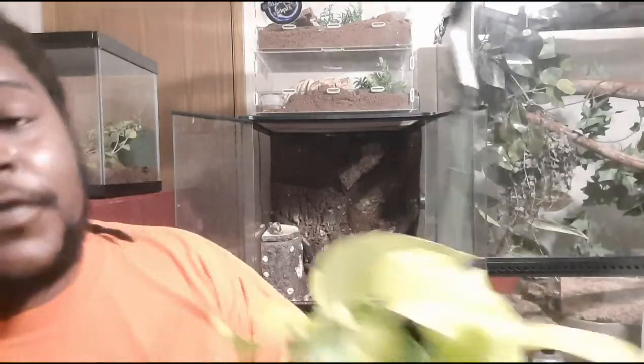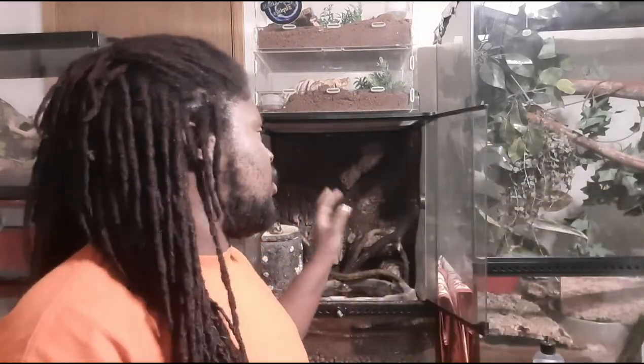And I also got this beautiful neon pothos. I thought this was an amazingly beautiful plant. I really love it. It's so bright, it just glows, and I think it will add a lot of brightness and color and enrichment to the enclosure next to the darker leaves of the golden pothos here.